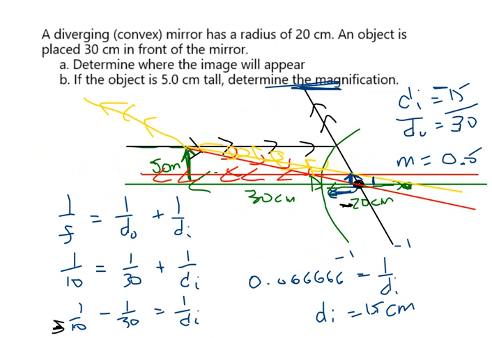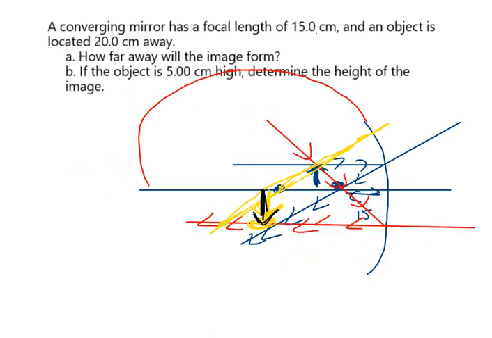Okay. Sorry, guys. I realized what my stupid mistake was right now. I forgot to make anything behind the mirror negative. So in our previous example right here, this 20 centimeters should have been negative 20 centimeters, which means that the 10 centimeters should have been a negative 10. That's what I screwed up. So I'll go back and I'll fix that maybe in a second. Let's finish the question we're on, and then we're almost done for the day. Guys, I'm sorry. That really screwed things up there. Let me try this example now.